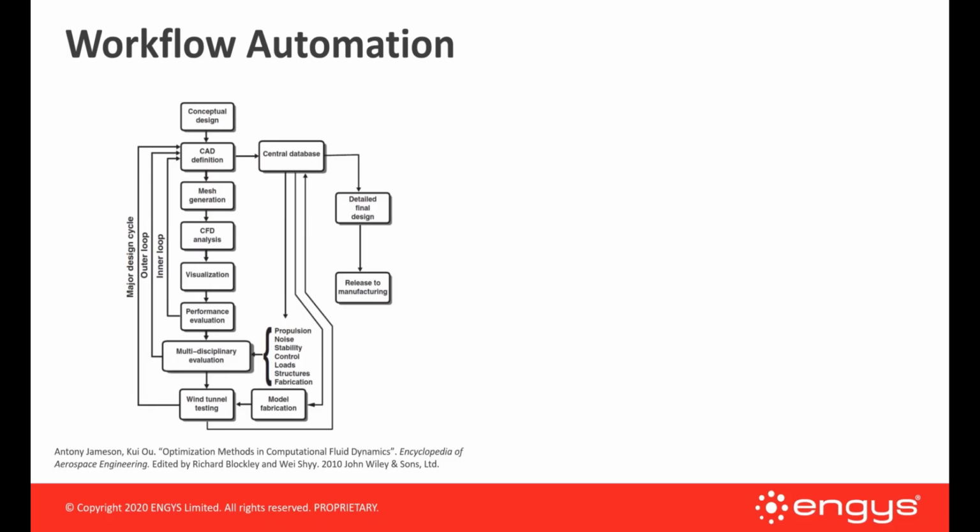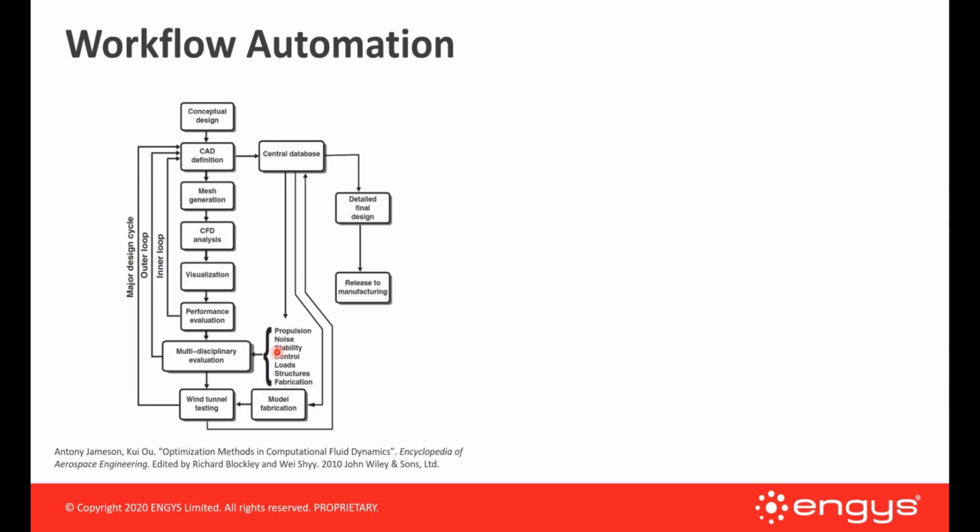This is from Anthony Jameson, and it was in optimization methods in computational fluid dynamics, actually a few years ago. This diagram conceptualizes, in a more fine-grained way, this approach of plan, analyze, design, build, test, deploy. It is applied more towards the aerospace industry. One thing you would note is it's about conceptual design and then also delivering a final design. So we've got two entry points right here.